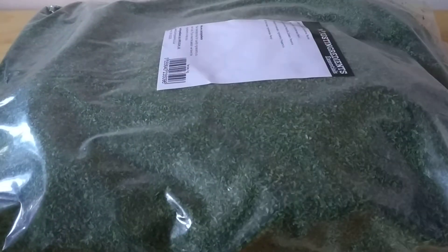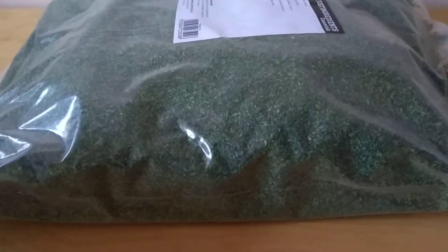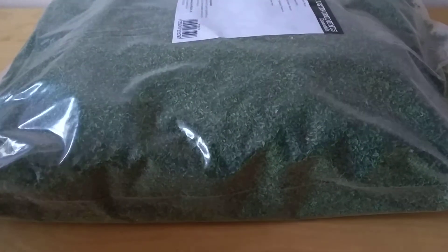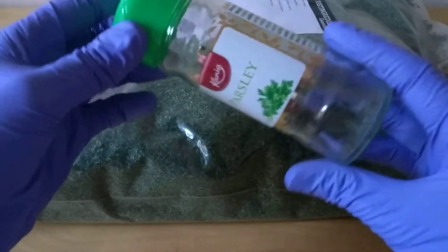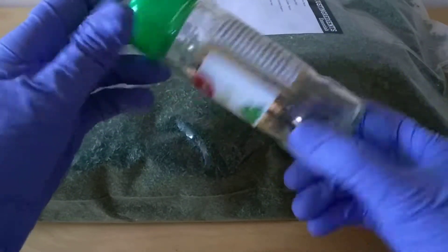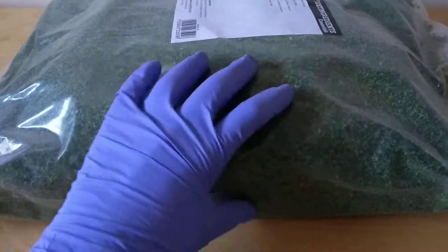And the second one is... no, it's not what you are thinking. It's parsley. I don't know if you can see it — it's dry and ground. And it's also one kilo, much bigger, much more fluffy. It's only like 19 euros. And when I buy one of those pots which only contains 7 grams, it's 1 euro. So you see, it pays off.